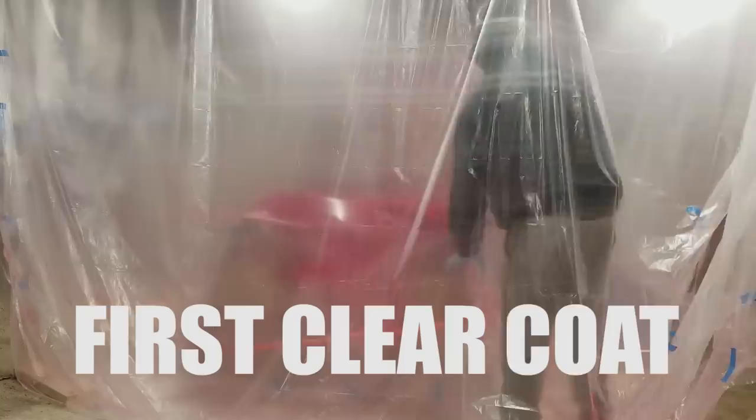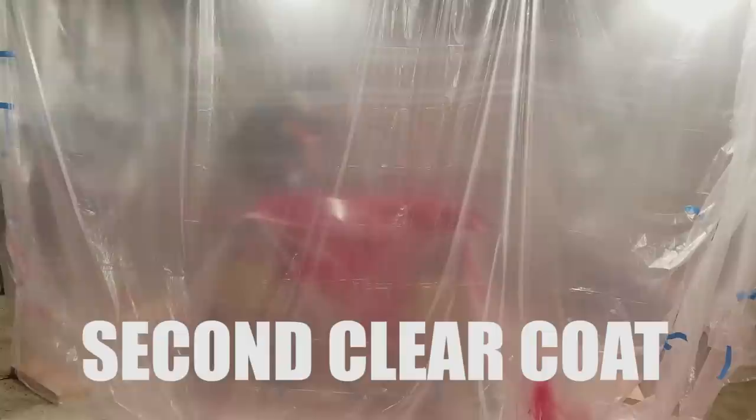So I sprayed the first coat on kind of light, and it came out pretty good, pretty clear, not a lot of dirt or anything, especially not bugs, which is a big issue in a garage, and it looked good. And so I went on to my second and my third coats, and by the third coat I was laying it on really wet, didn't really have to worry about runs.